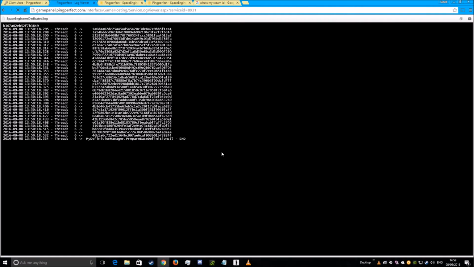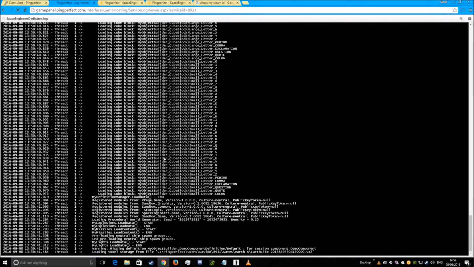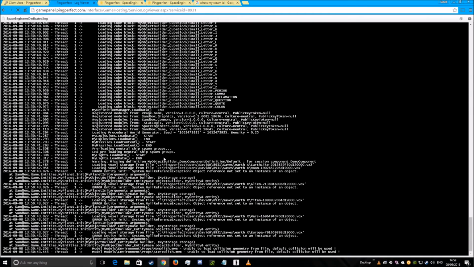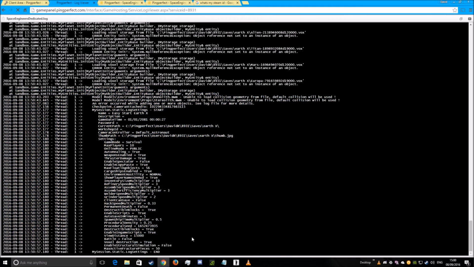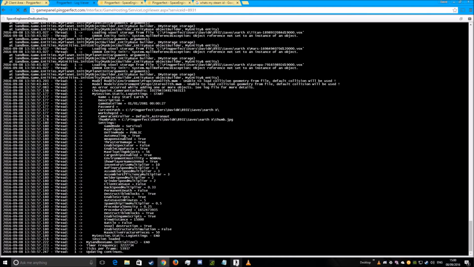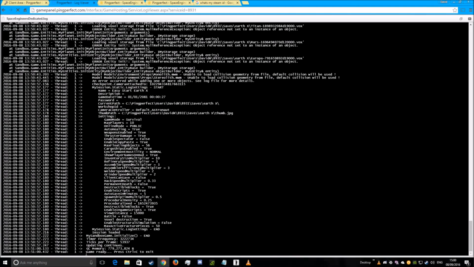This sometimes takes a while if it works. There we go. So you can see it's doing a few things and it's loading up all the necessary files to run the server. So once this finishes, it'll say, I can't remember exactly, something along the lines of ended, game running. Once it comes up with that line at the bottom, you can actually go into Space Engineers, the game. Oh, there we go, it's come up now. Game ready, press CTRL-C to exit. We don't want to press CTRL-C, we're just happy that it says game ready.